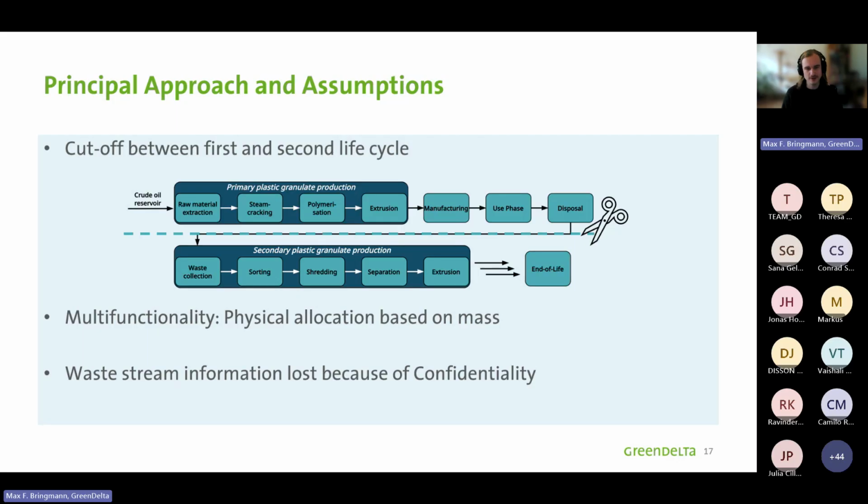The first very big assumption that we have made is that we apply a cutoff between the first and the second life cycle of these polymeric materials. You can see a figure over here that gives an overview of the whole plastic life cycle. We would have the primary plastic production first, and the manufacturing and the use phase and the disposal, of course. And all of these processes are cut off from our modeling efforts.